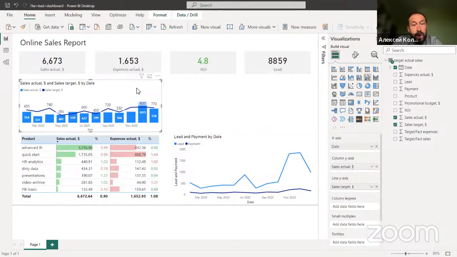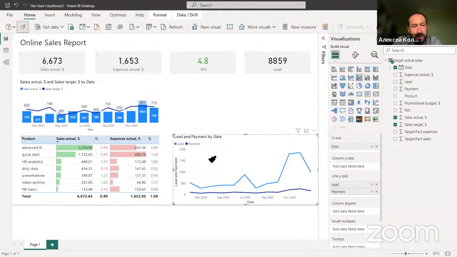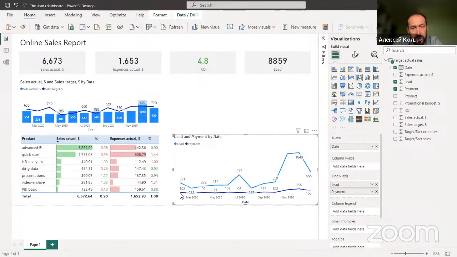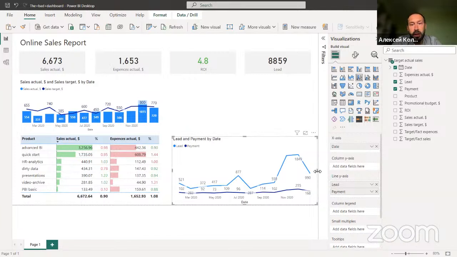And another idea that I'm able to copy and paste my formatting, and now I display all the data labels. I removed all the unnecessary axes and made my chart clear.